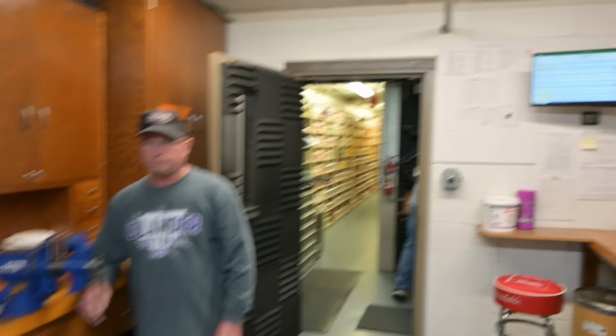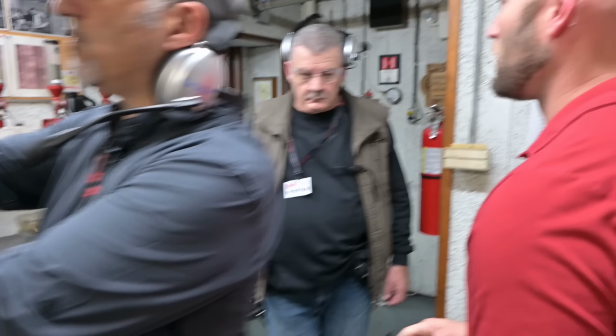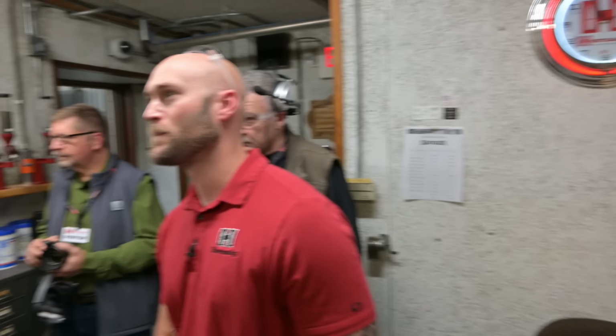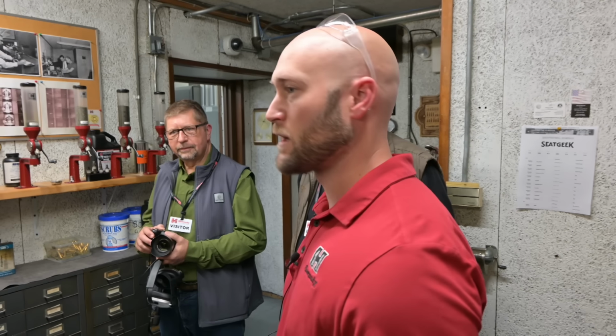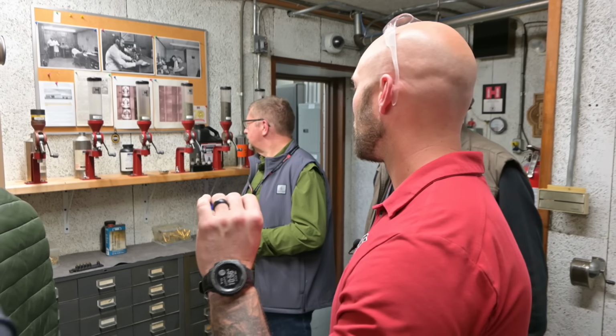And then there's a schedule in which they have to shoot for accuracy. So they send them down pneumatically to Dean and Dave, who hand load with love each individual cartridge, and then they'll shoot them whether at 100 or 200 yards depending on the bullet. And I'll probably let Dean and Dave talk a little bit about the procedure, but one of the big changes with Dean and Dave being down here that we've implemented is digital accuracy.